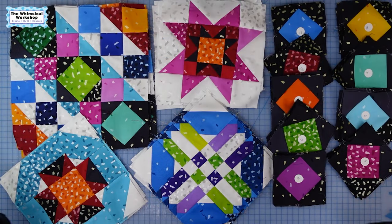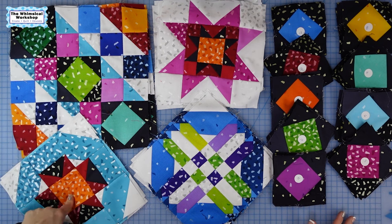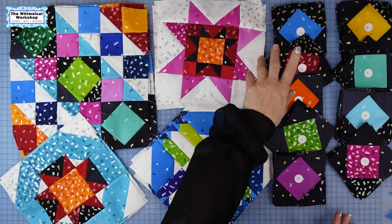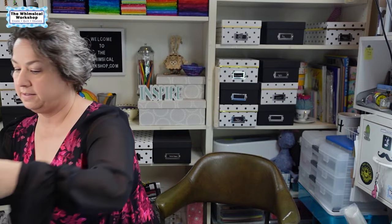All right, so I have all of our beautiful blocks laid out here on the table. This is one, two, three, four, and then five through thirteen are over here. We are ready to put this baby together, and now what's left is we need to cut all of our ombre fabrics for the borders. I'm gonna get these pressed and ready to cut, then show you how to cut them so the ombre runs up and down through the stripes.